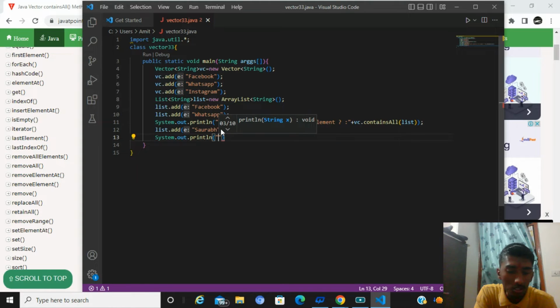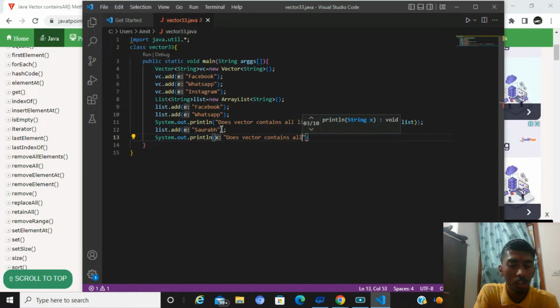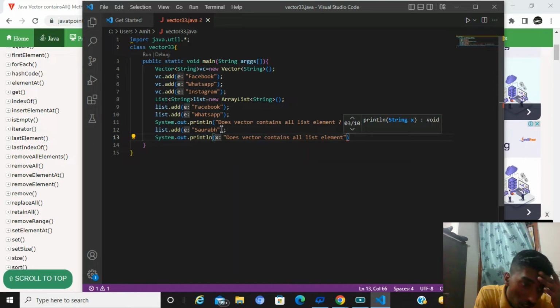After that, you write here: Does vector contain all list elements?